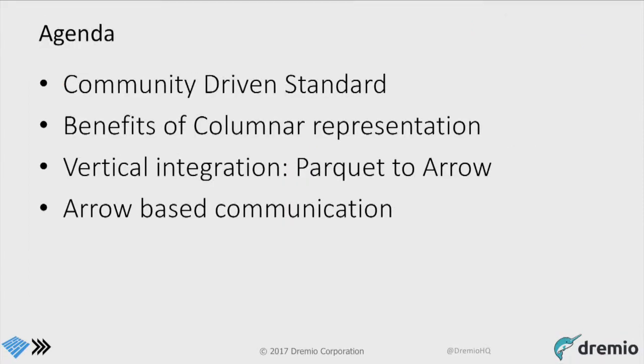So today, we're going to talk about building community-driven standards around Parquet and Arrow. I'm going to introduce by explaining a little bit what are the benefits of columnar representation and why everyone's doing it. And then I'll talk in details about the better vertical integration between Parquet and Arrow, and then we'll tell you what that is, and Arrow-based communication.